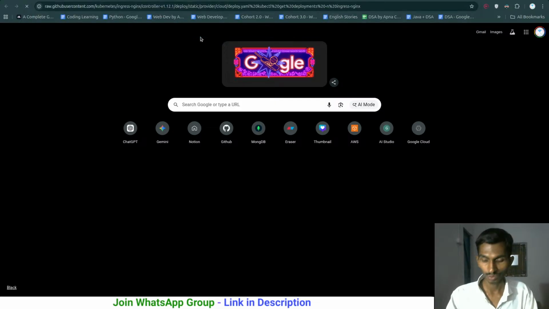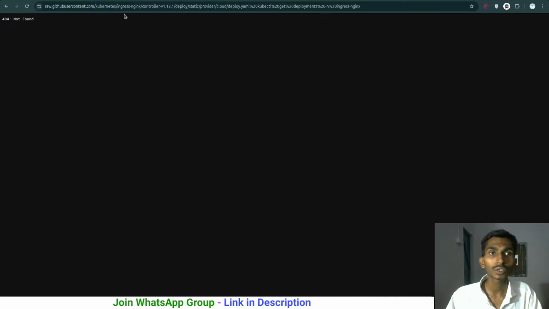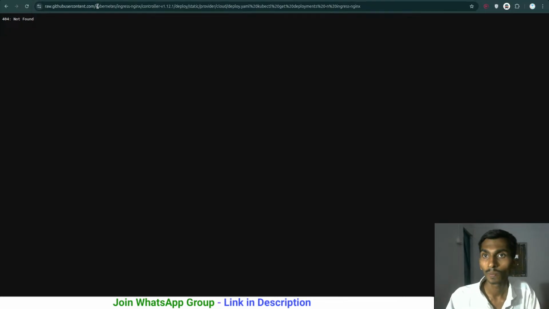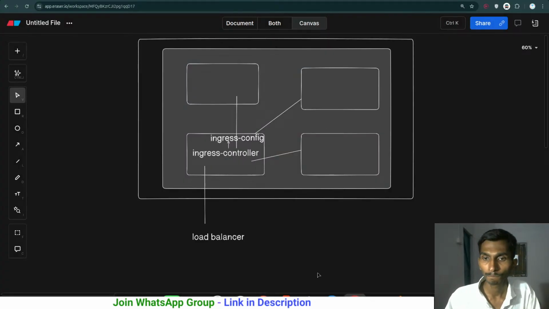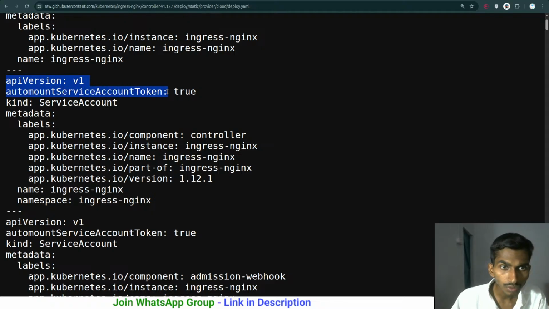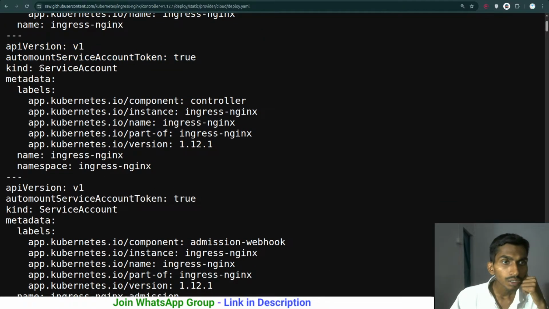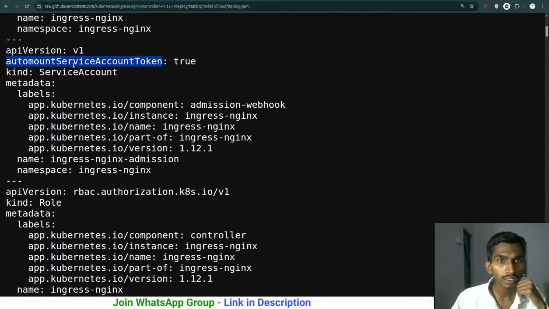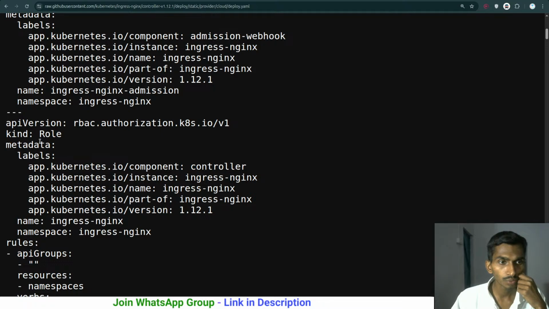Even they are inside this particular file. To know that, let me just simply paste it. I mean, this is the controller. I just want to continue with this. That simply means below that it has the service account. This is something I'm seeing for the first time. So it has a service account, automount service account token, okay, whatever. Then this is kind of related to service. Then again it has the labels and all, and just below that we have tokens as well. Just below that we have a role.